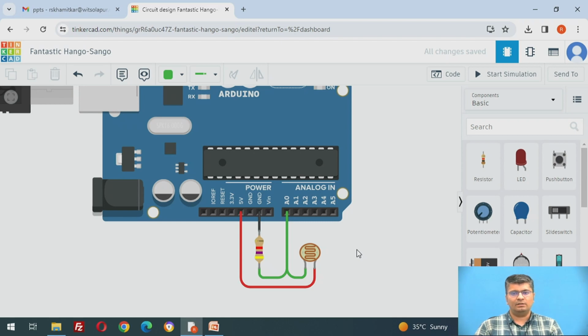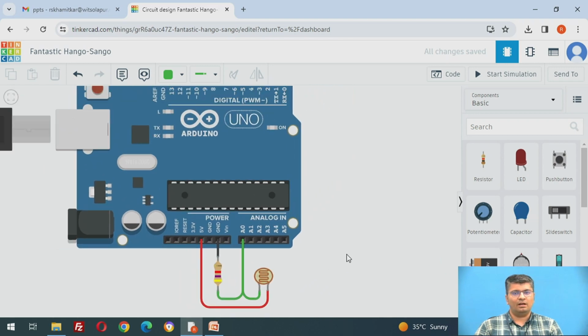Take an example of street lights in the evening hours: whenever darkness comes up, the LED or street light should turn on, and in the morning, whenever light comes up naturally, the street light should be turned off. For that purpose, this circuit using the LDR is very useful. So how to achieve it?